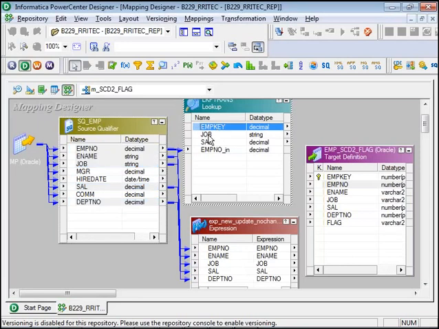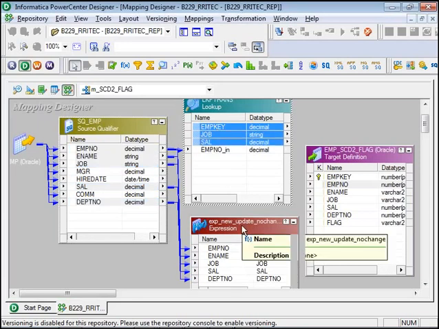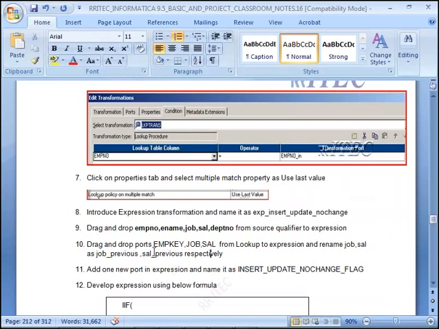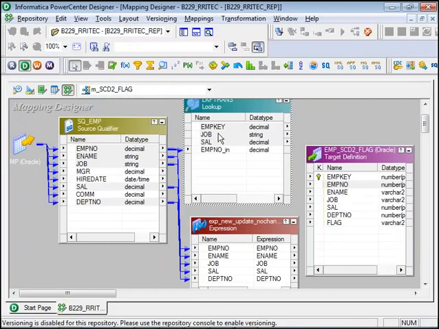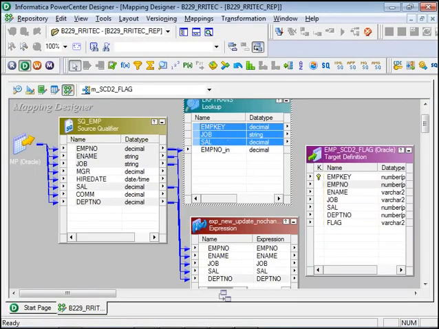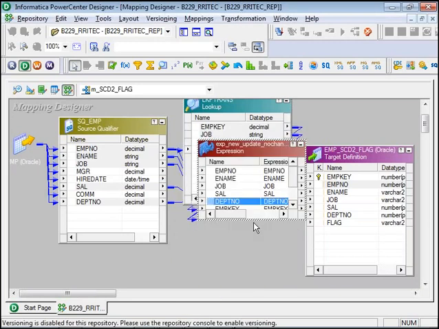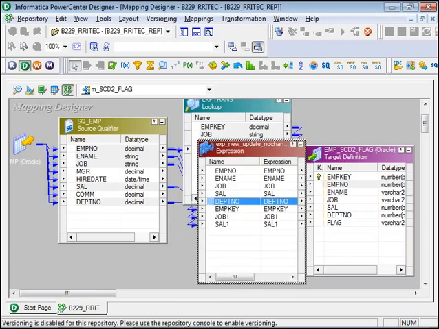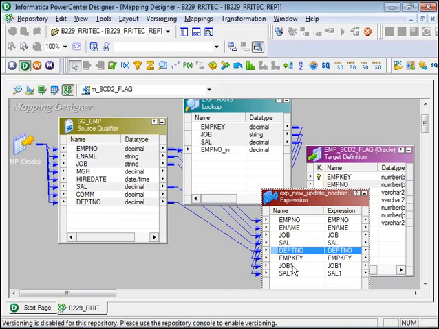And from the lookup, employee key, job and salary we drag and drop to the expression, and rename job and salary as job previous and salary previous respectively. Now we can observe we got here employee key, then job, then salary.